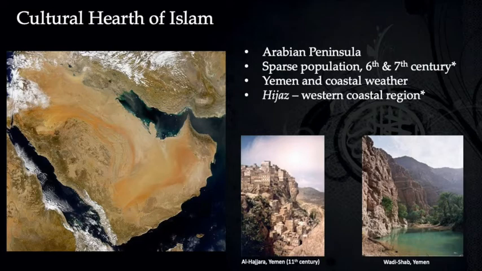The area we're going to focus on today is what was called, and today is still called, the Hijaz. This is the western coastal region. It's a fairly narrow plain along the coast of the Red Sea. The plain quickly turns, the further inland you travel, into hill country and steep mountains before going down the mountains and ending up in that low population density, arid desert environment.